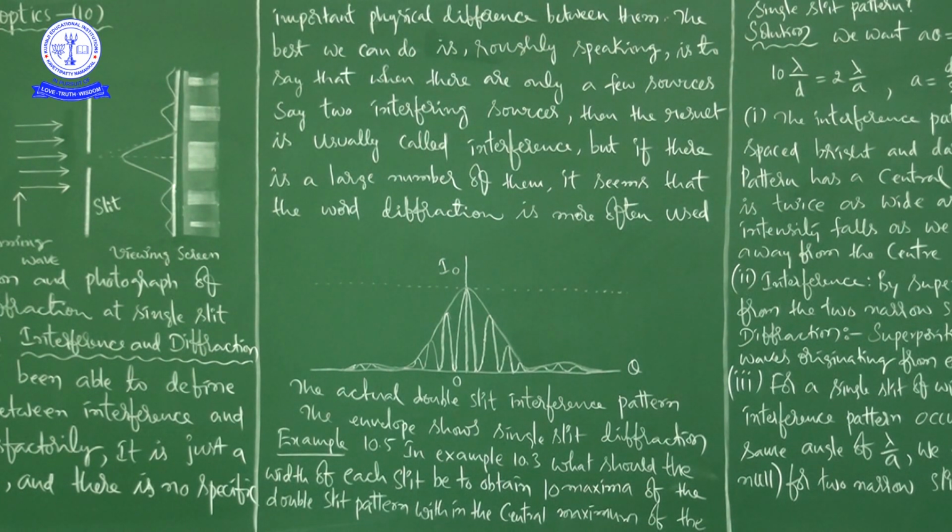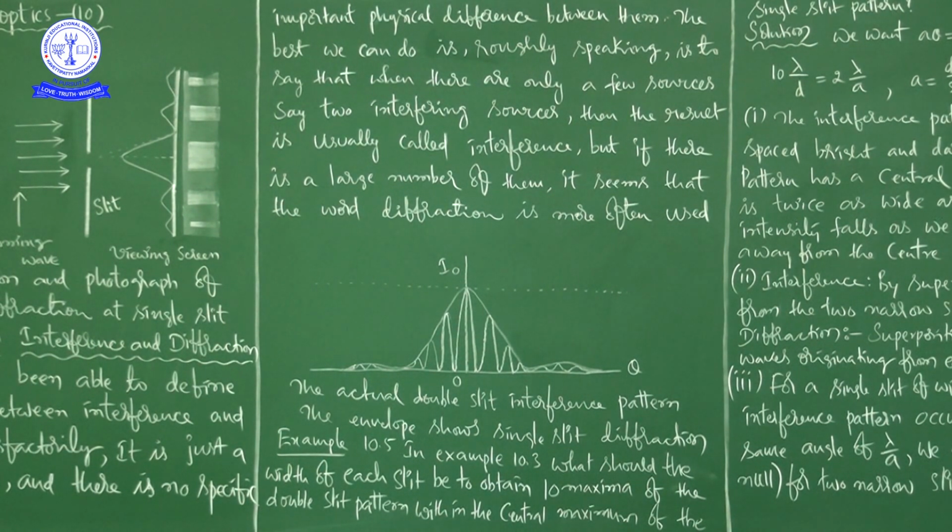So whatever experiment we discussed, that is Young's double slit experiment, there are two slits to observe the interference pattern. But in the case of diffraction, we are using a single slit. A single slit means you have to imagine a combination of a large number of slits, right? So from this paragraph, he is concluding that when there is a large number of sources, we have to use the word diffraction. When there is a small number of sources, very few, like 2, for example in Young's double slit experiment where there are only 2, we have to use interference.